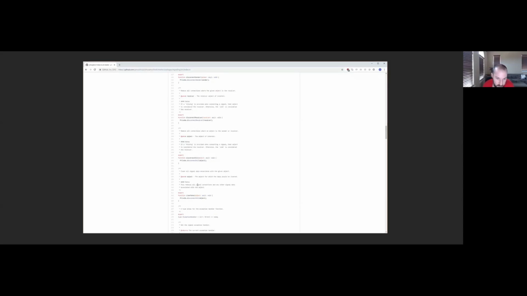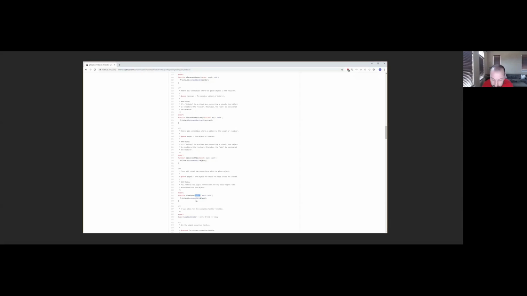So when you dispose a widget, in the very base widget class in its dispose method, it calls signal.clearData on itself. And what that will do is remove all the connections for all of the methods that you have installed as slots. It will clear all the connections for the signals it has defined on itself, and it will interrupt any pending signal emissions either to or from that object.